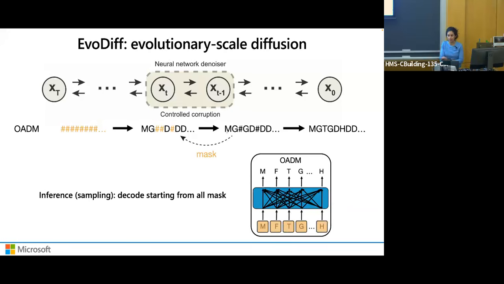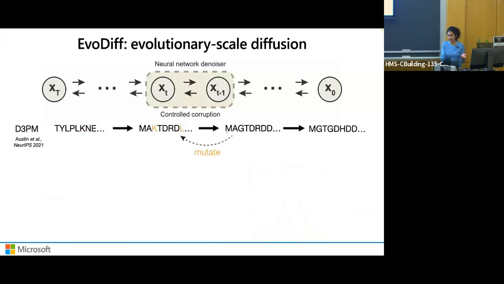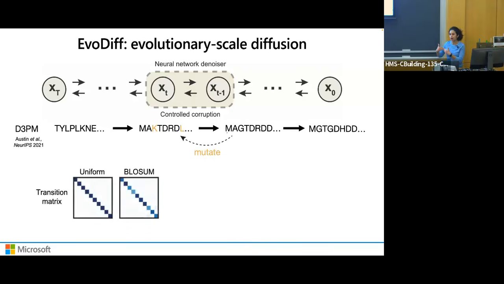So we also thought about doing this corruption where we mutate the individual amino acid identities. And indeed, this was a second scheme that we directly developed and tested, where now we can specify a transition matrix of probabilities of likelihood of any one amino acid to mutate to another, whether that's uniform or informed by some biological prior, like BLOSUM substitution matrices. And the concept here is now your corruption is this stepwise mutation, and the network learns to undo that corruption.